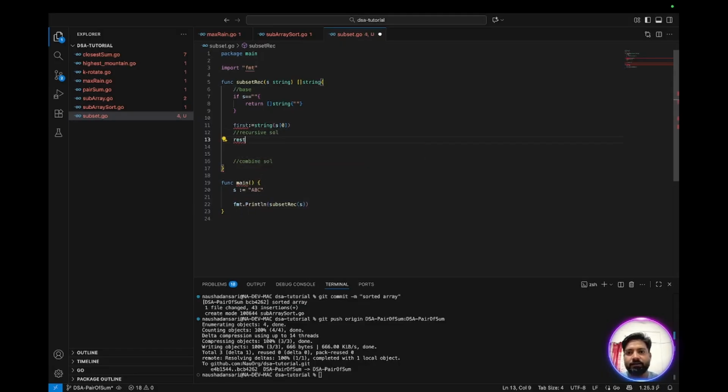So we'll say rest will be the subset recursive with 1. Here 1 means we are just leaving the first index, and everything from the next index onward will be considered the rest.